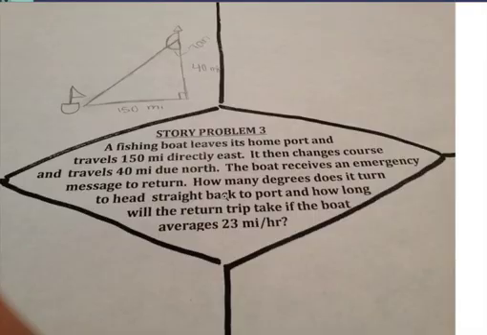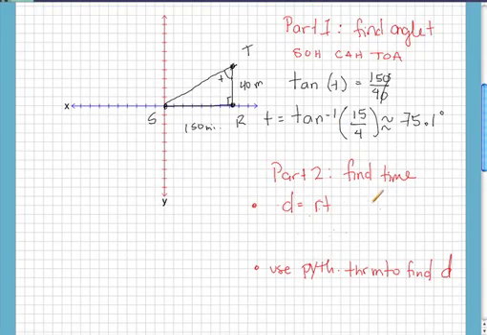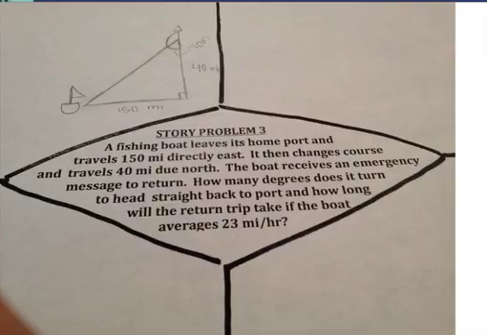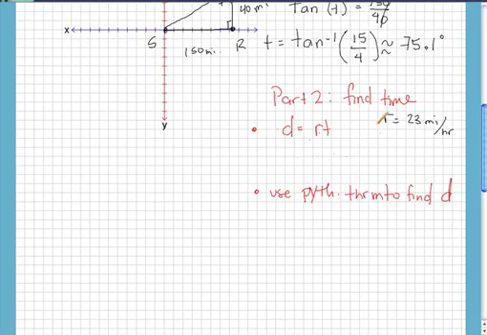So looking at your problem, it looks like they give us the rate that the boat is traveling at. The rate is 23 miles per hour. So let's go ahead and make a table and mark that down. So r equals 23 miles per hour. And we're looking for the time. We're not going to be able to fill that in because that's what we're looking for. So what we're not given is the distance. So to be able to solve for time, we're going to have to figure out what d is.